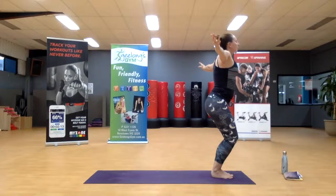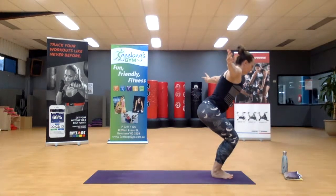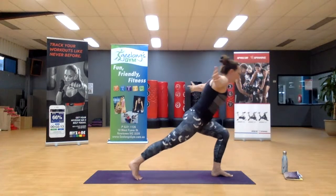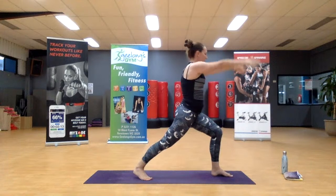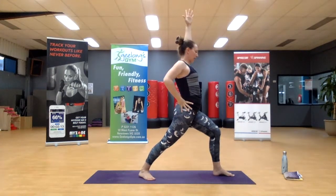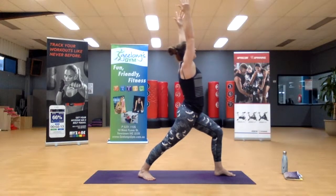Can you breathe deeper? As you exhale, come a little deeper in those legs. Now front leg, steps back. Reach up, come into warrior one. Place the back heel down. Make sure the hips forward. Right down in the legs.